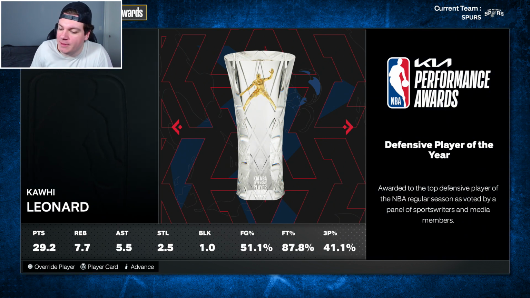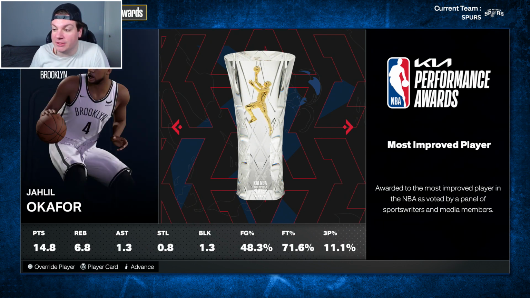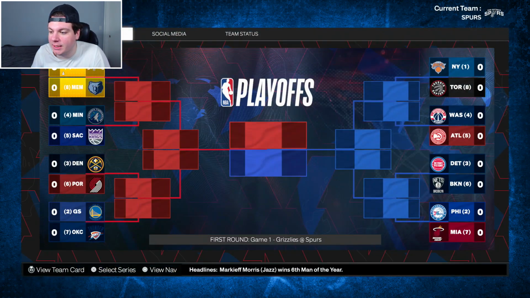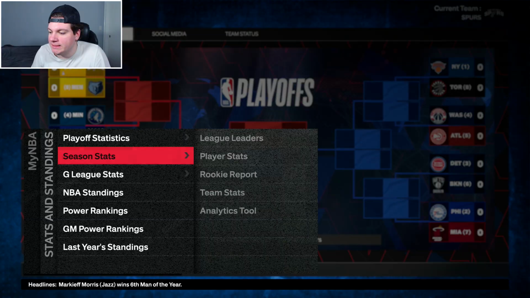Markieff Morris is your sixth man of the year. Kawhi is also your DPOY once again. Jahlil Okafor. That doesn't really look like Jahlil Okafor, but all right, he's most improved. And 72 wins is certainly going to give Popovich a coach of the year. So let's dive into some standings.